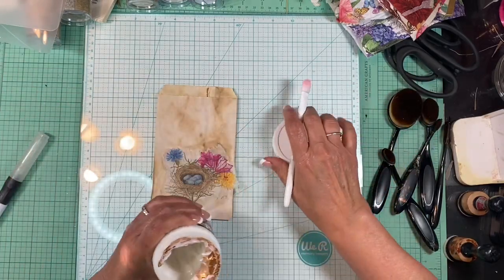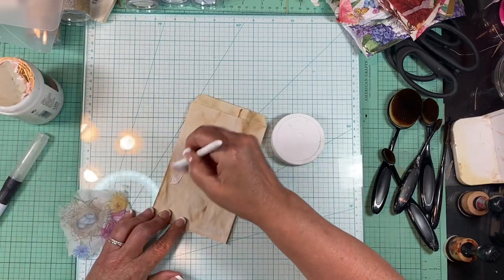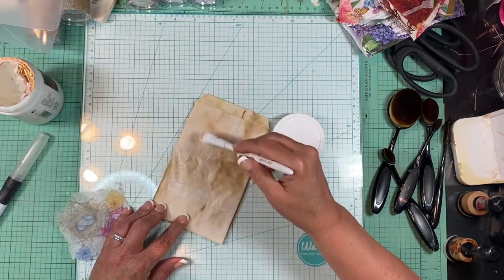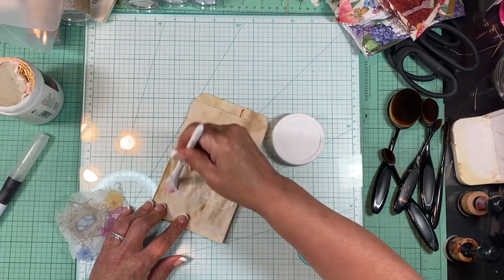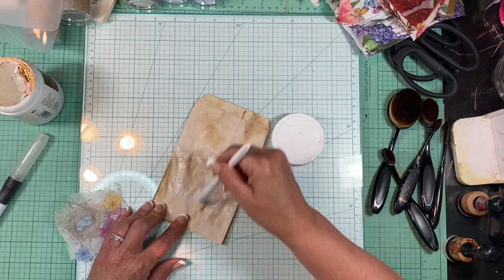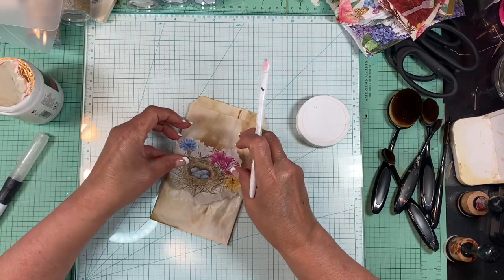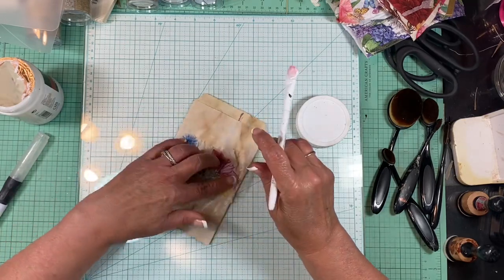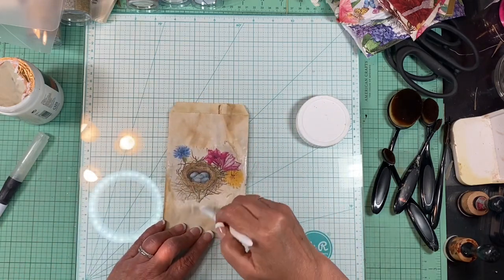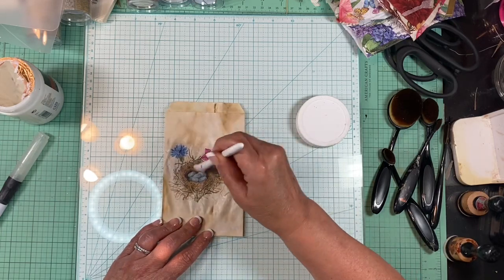And I'm not doing anything super special to this. I'm just going to take some Mod Podge or glue or matte gel medium, whatever it is you're using, and put it down. And this is not any new exciting way of doing it, so I'm just going to lay it down. I got a little extra piece there, but that's okay. It'll be alright. And I don't mind the little wrinkles in them. I don't want them super wrinkled, but I actually like how that looks.